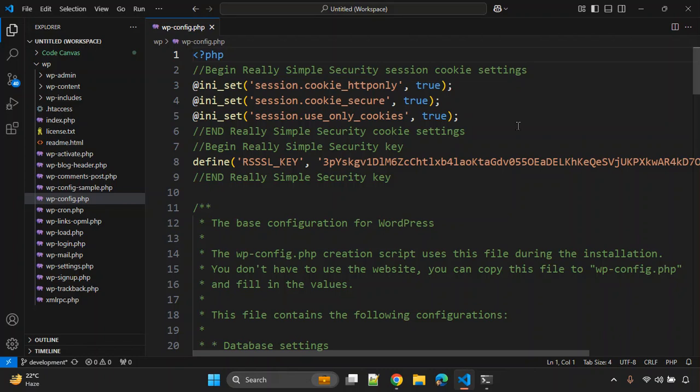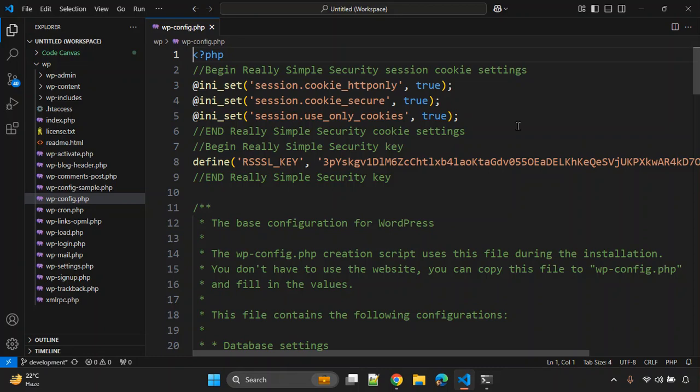If this error still occurs, then you need to repeat this step for commonly added or edited WordPress files, like your currently activated theme's functions.php file. That's the most common file which can cause this issue. So don't forget to check your functions.php file, and it will fix your issue.